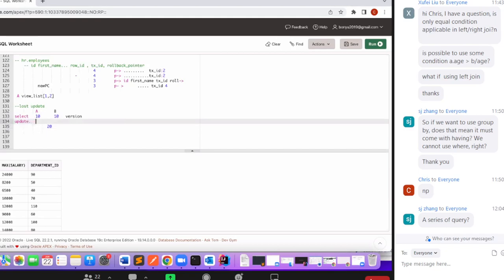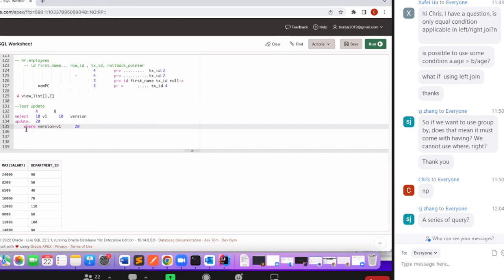You will use a where clause, where the version equals the version that you read. So here, when you read 10, you got version 1. You only update it where the version still equals version 1.